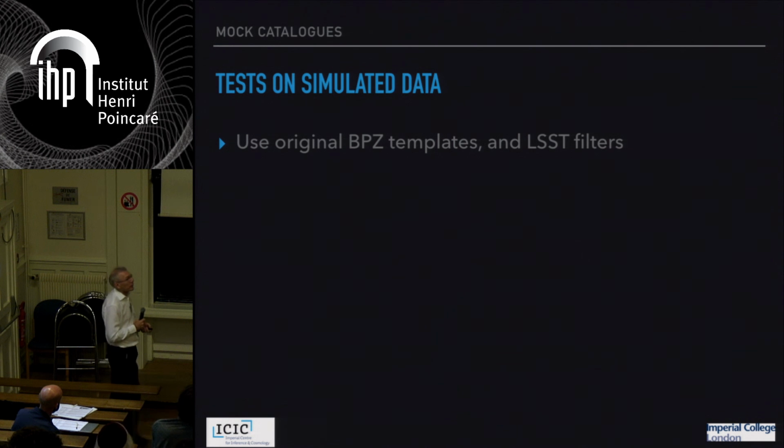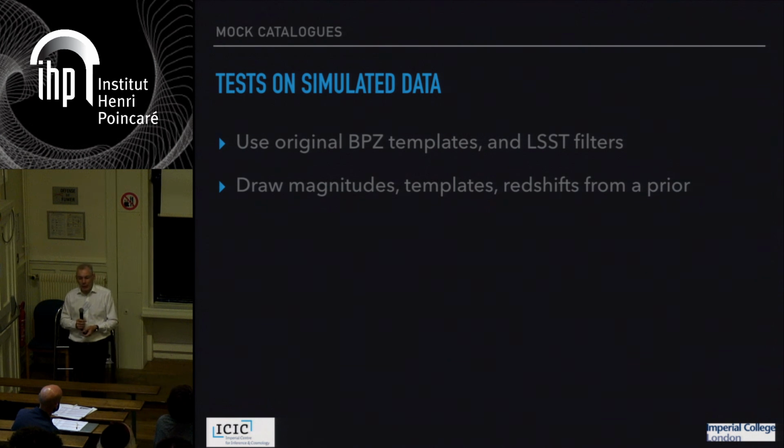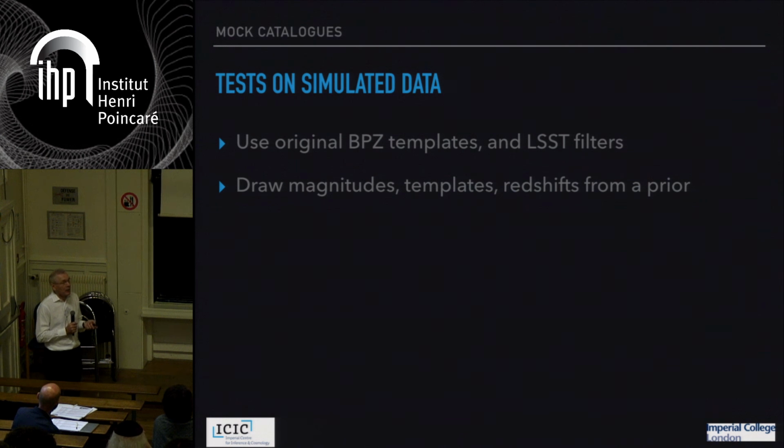So here's some tests on simulated data. This is using original BPZ templates. There's not very many, so as probably some people know, the performance of these templates is not all that great, even for single sources. But the formalism allows you to choose whatever set of templates you like.